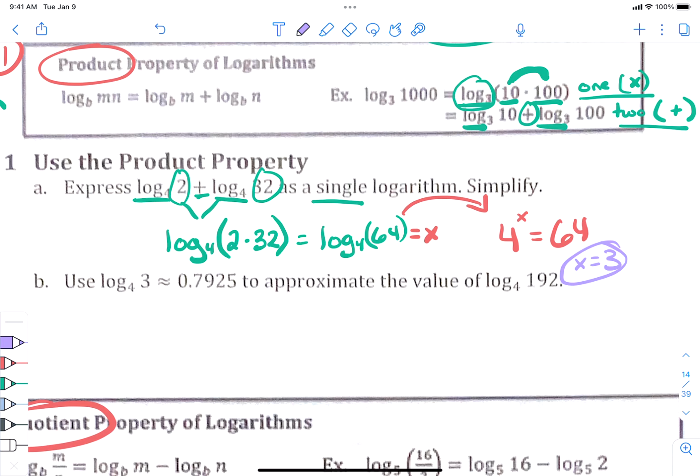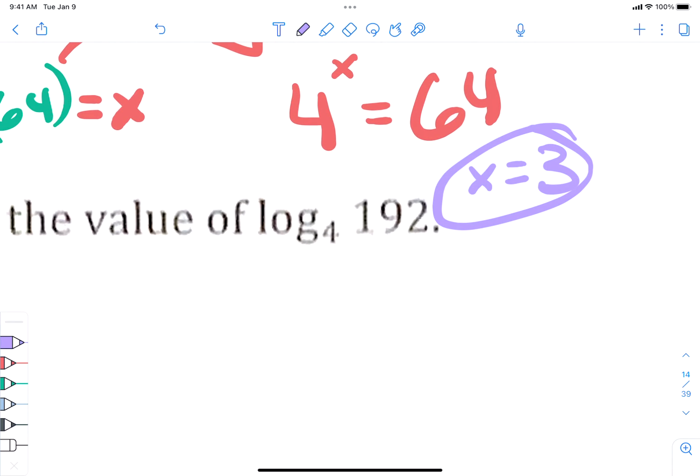Okay, I'm going to change this example here. This is a typo. Just put 9 in there. I think these were supposed to be parentheses. So let's just put 9 in that spot. So instead of 192, I don't know why it's 192, put 9 in there. Log base 4 of 9. Okay? Let's change them to a 9.